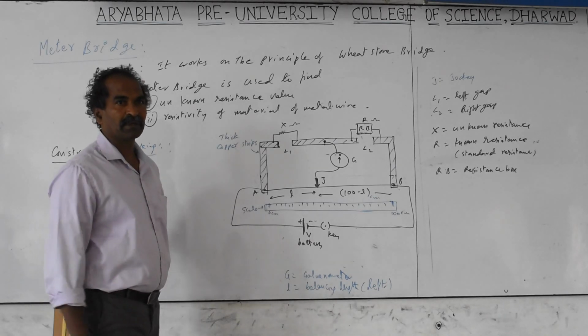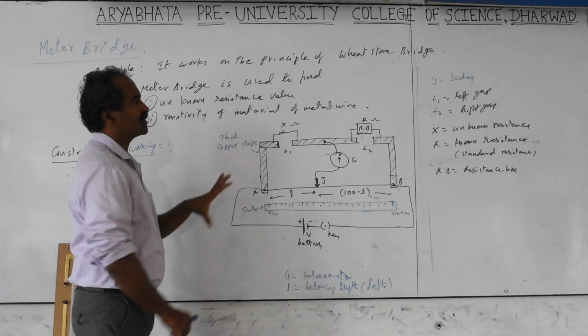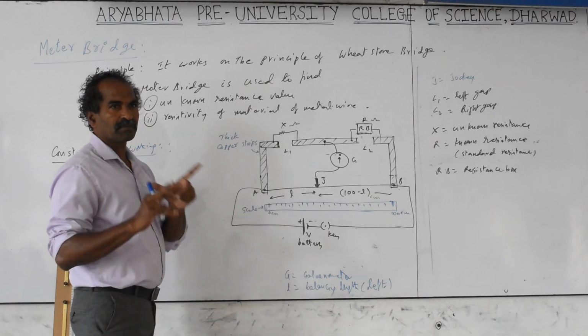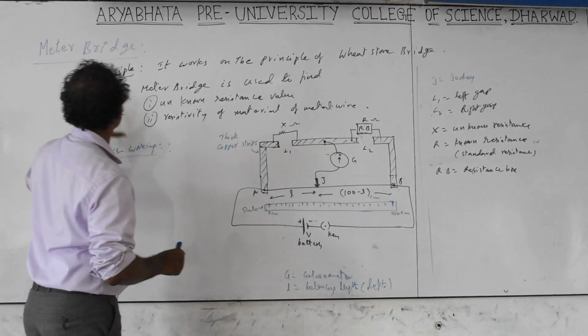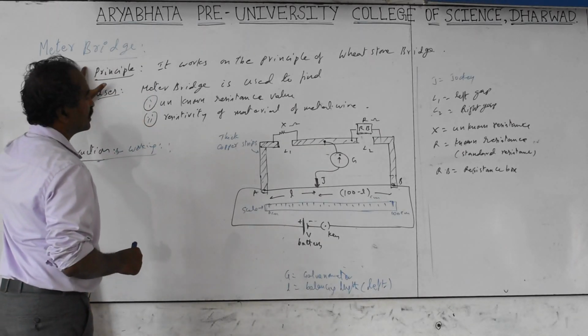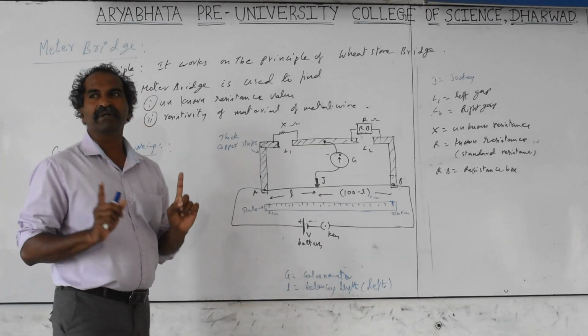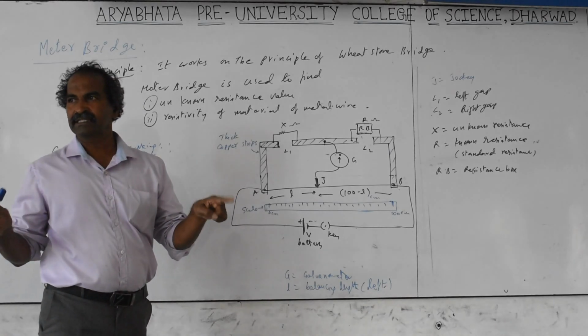So you will be doing the experiment practically in the lab using these methods. Knowing theory is very important. If I have questions in the practical examination, they will ask you theory points. And why is it called a meter bridge? Because it contains a wire of 1 meter length. A wire of 1 meter length is there, so it is called a meter bridge.